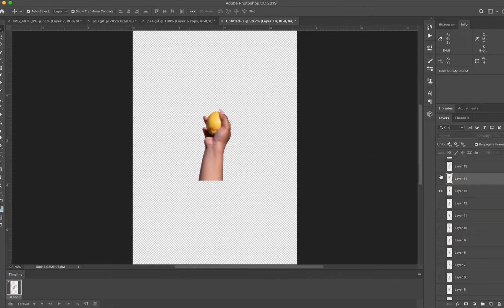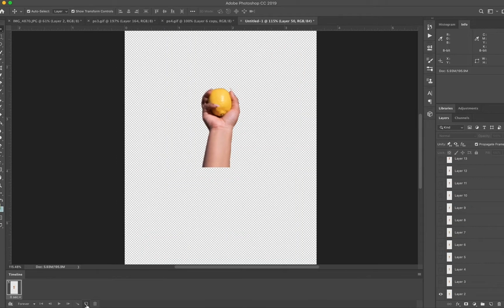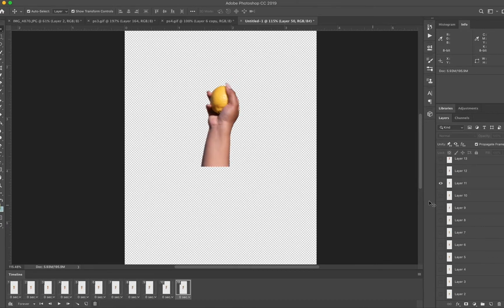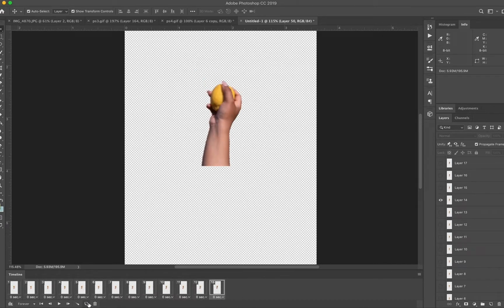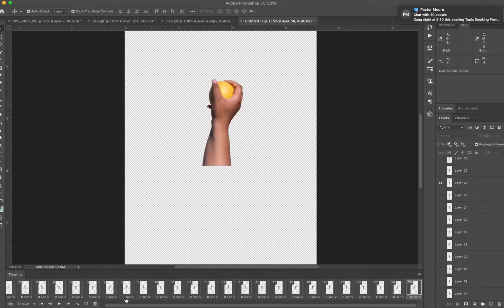I'm lining them all up into their own new layer with no background. From here, I'm going to create an animation timeline that is going to create the GIF that will be used in the video later on. So within this timeline, you'll want to select the first layer for the first timeline slot. You want to toggle your eye that's on this right hand side under the layers panel for each new layer that you add into the timeline here at the bottom. So you do that for as many times as you need to create your GIF animation. So I'm going to speed through that and show you that process.